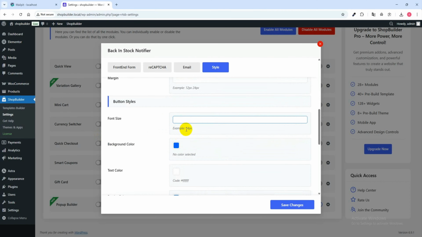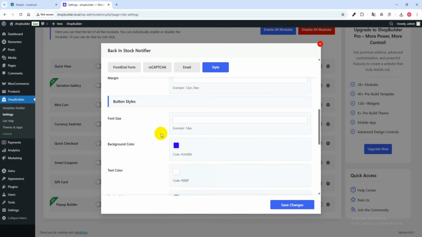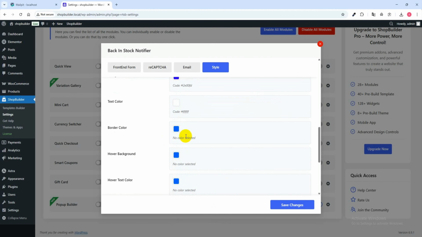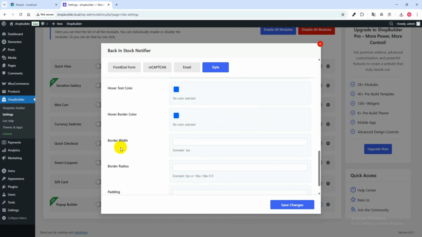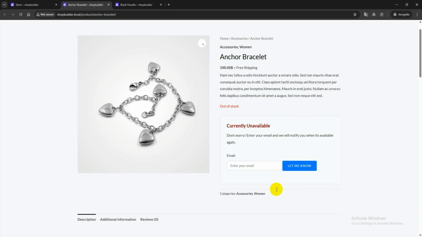And for the button style, from here you can individually customize font size, background color, text color, border width, etc. Let's save the changes and visit the page to see it.